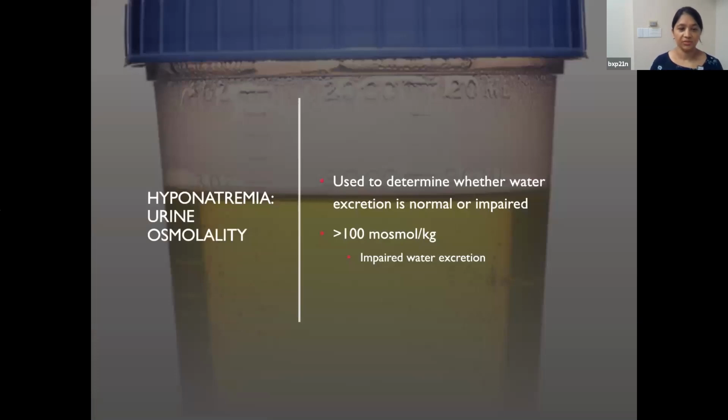If you're truly hyponatremic, the normal response for the kidney would be to conserve that salt, and if you're hypovolemic, you conserve the water, right? So when you're depleted on the sodium, but at the same time the kidney is trying to get rid of the sodium, something is wrong there, right? It's not the normal response. So if your urine osmolality is higher than 100, that means there's impaired water excretion.